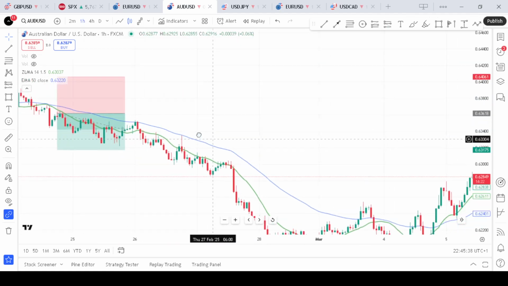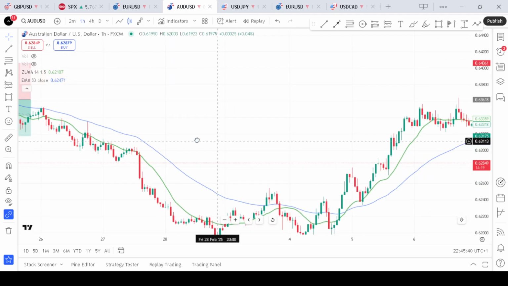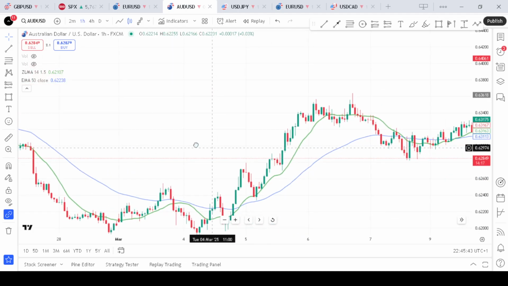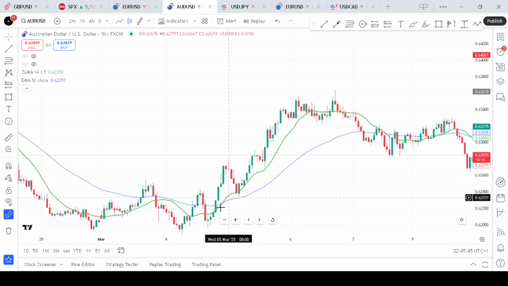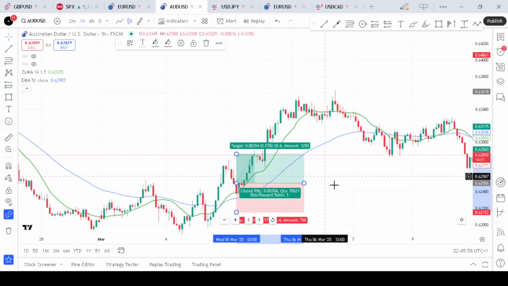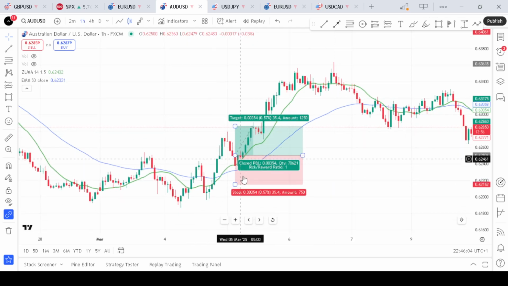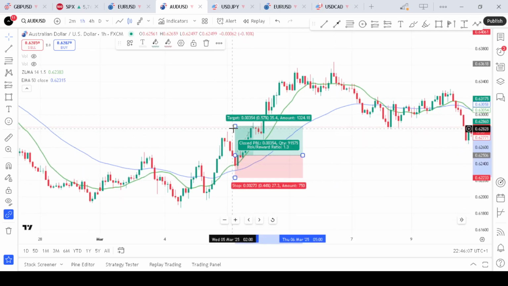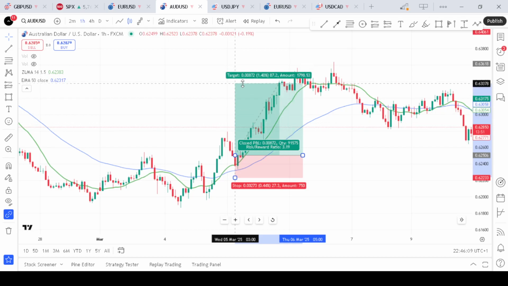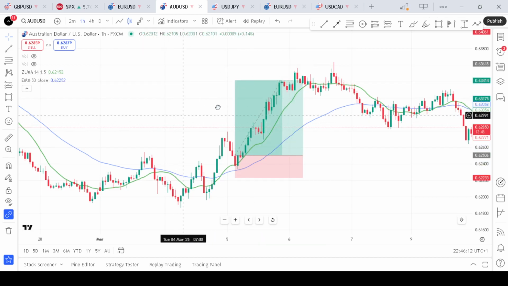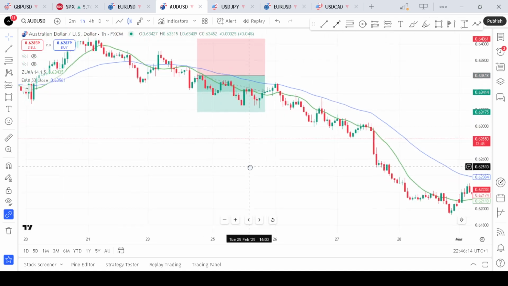Now for your bullish trade, you wait for price to pull back after it breaks. As it has broken this area and is trading above the crossover, you wait for price to pull back to your zero lag moving average before you decide to take your entry. This serves as an optimal entry point. This is where you want to enter your trade, stop loss below, and you aim for your 1:3, 1:4 risk to reward ratio. The same with your selling trade.